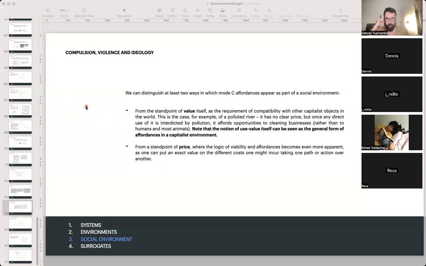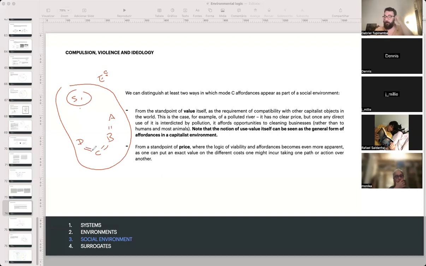Does it make sense? This distinction, for me, captures more broadly that if you imagine you have some system and you have some environment, and we're talking about a mode C environment, that means that every object in this space, even though we cannot see its relations directly, we know that its connections are codified. If they do relate to each other, they relate by preserving that mode C is the least costly way to do things. So, for example, you don't need to be coerced to work in the morning, because if you don't work, you die. And any other thing that could prevent you from dying is more costly and requires you to go more against the current of the actual space you're in than going to work, because your building is facilitated for you to go down.